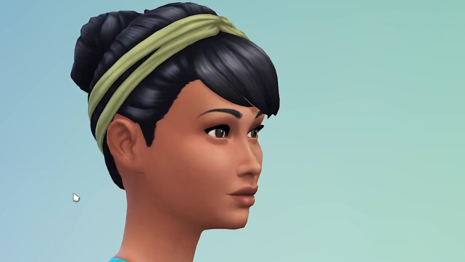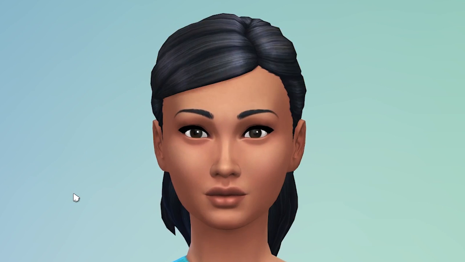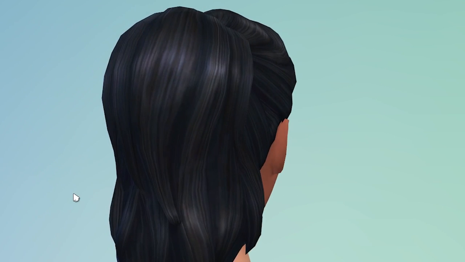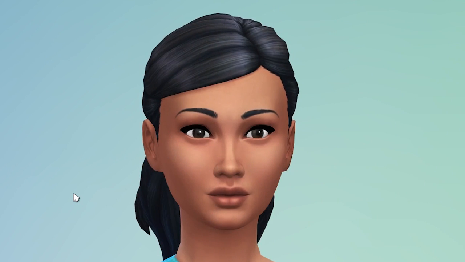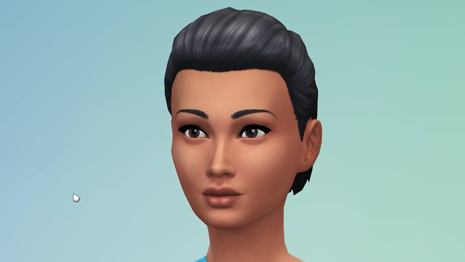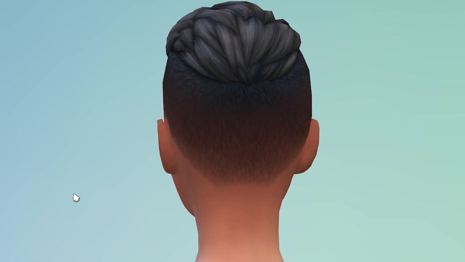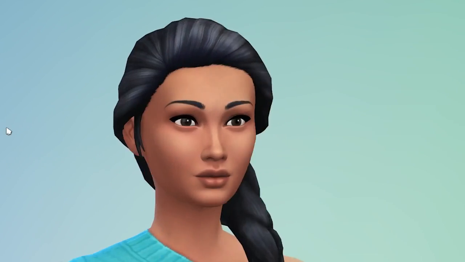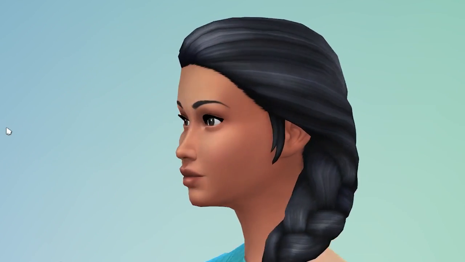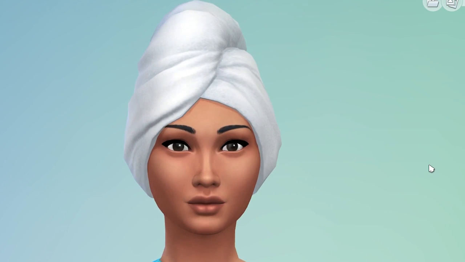Moving into Create a Sim, there are 5 new hairstyles for female Sims, all of which have a more active style to them. The first 2 and the last one are my personal favorites, and I also used the black hair with some gray streaks in it so you could better see the detail in the hairs. There's one hat, which is just a towel wrapped around your Sim's head to go with that whole spa theme.